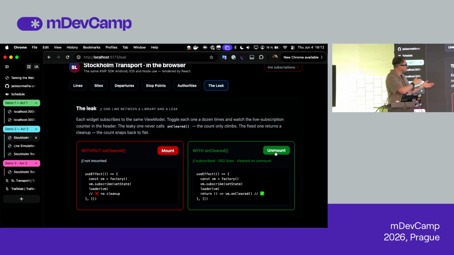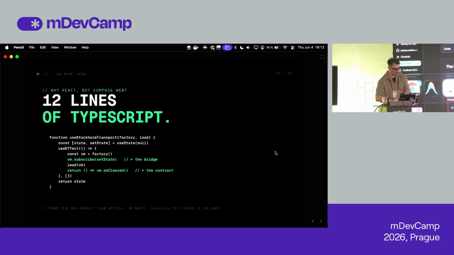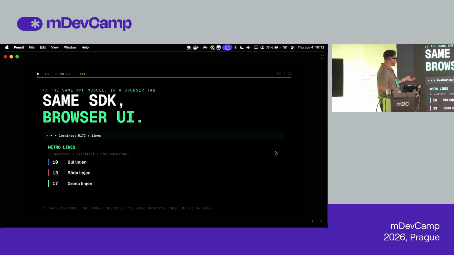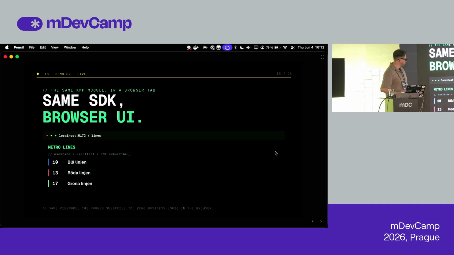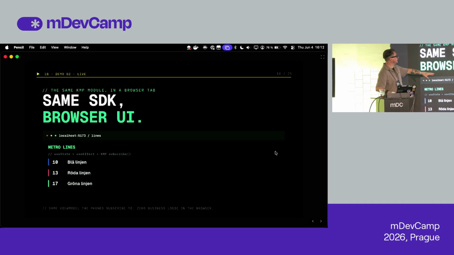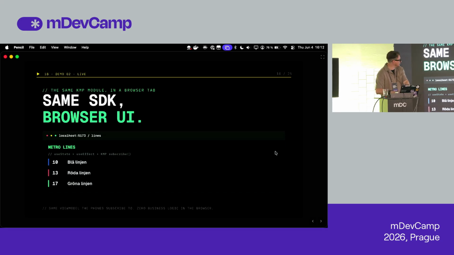So there are some parts that we need to solve before. We have the same UI and the same data. That was the demo that I showed before for every platform. And here I have this for the web, just pure React, that's just consuming the data.